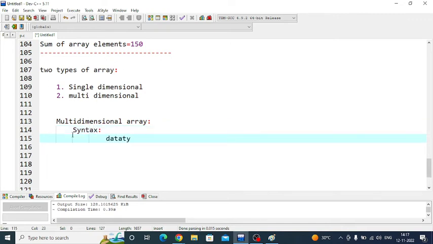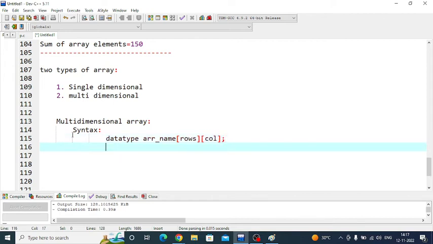Data type we have to mention, then array name, in the first square bracket total number of rows, in the second square bracket total number of columns. So the example is like: suppose integer a, array name a, here total number of rows 2 and total number of columns 2, 2 by 2, 2 cross 2, right?